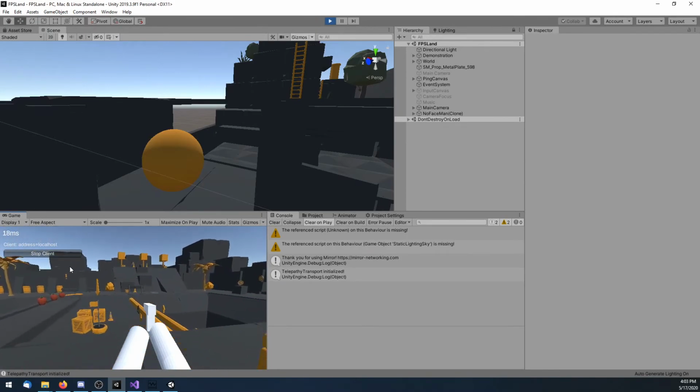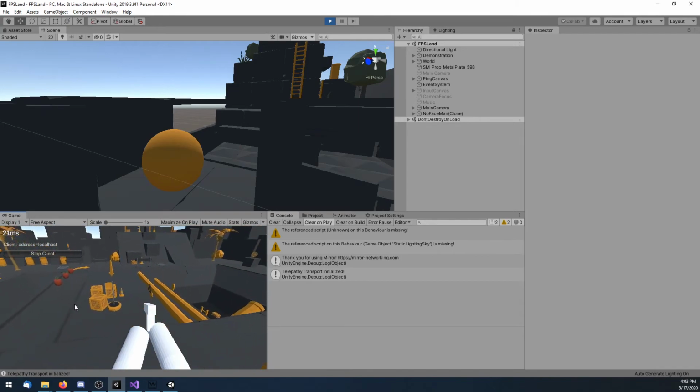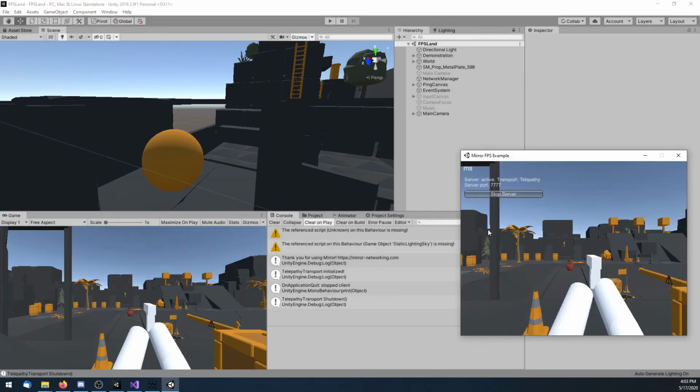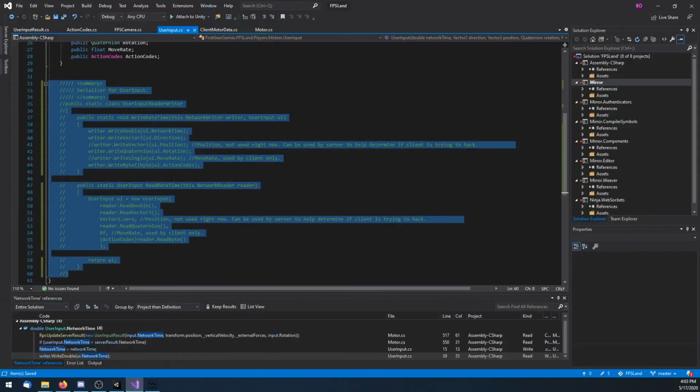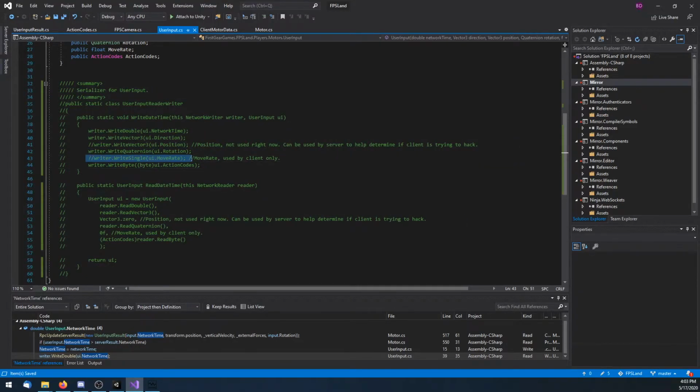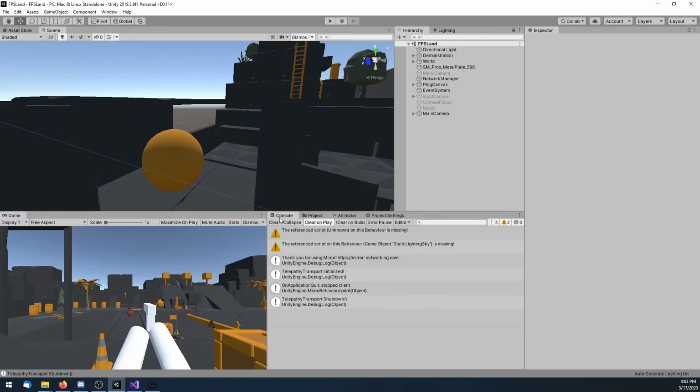Yep, so I got rid of my serializer and Mirror's doing it for me now. Part of the reason why I wrote my own is because I don't need to send the move rate and I don't need to send the position right now. But I isolated the problem. I will fix it later. For now, I will call it good.